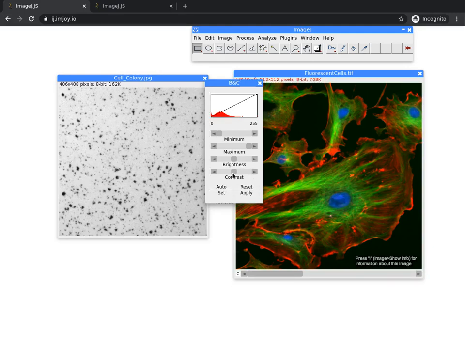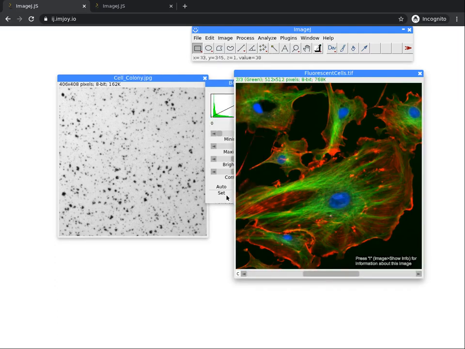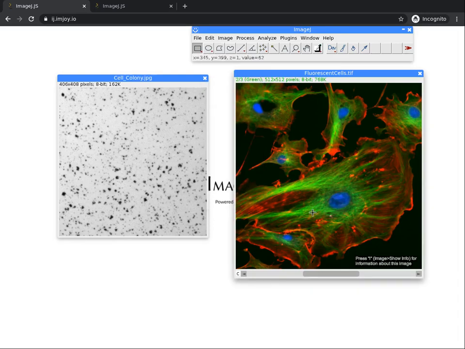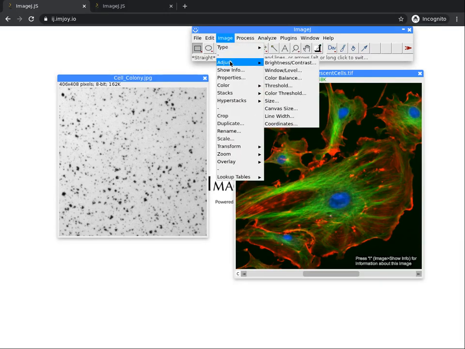And once you are satisfied with your changes, you can select Set to apply your changes and be able to change another color, for example. When all the colors are perfect and you have adjusted everything the way you want, you select Apply and you have applied your changes to your image. For black and white images, you only have to change one channel, but the principle is the same. Other features can be modified in the Image Adjust setting by following the same process.